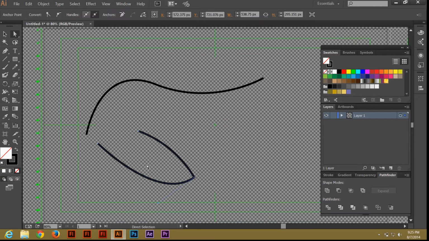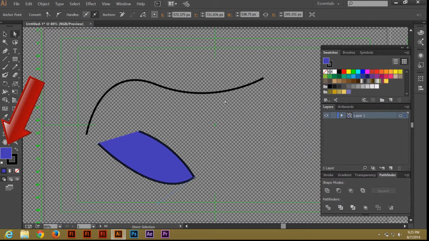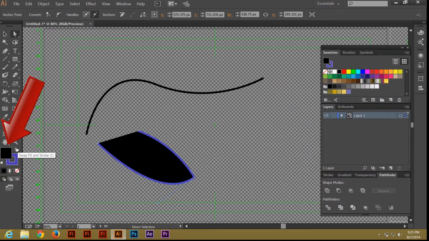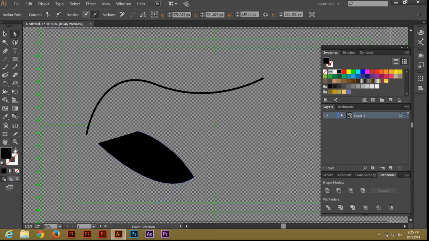Now, draw your attention over to the fill and stroke on the bottom of the toolbar. The fill of an object will be at the top left, while the stroke will be located here on the bottom right. You can select the color that you wish to use from here. Two important tools of note here are the Swap Fill and Stroke button, and this button that clears whichever color you have on the active layer at the moment.